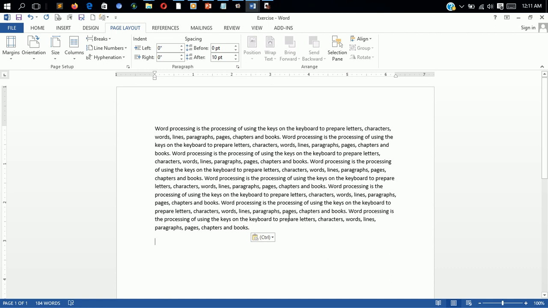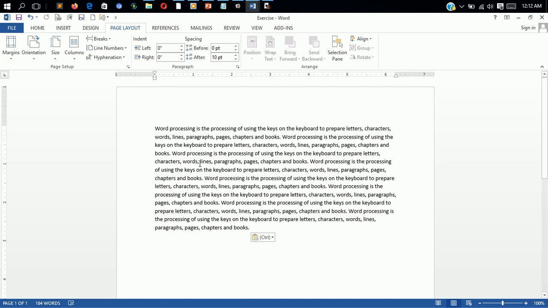Save at regular intervals is one of the suggested procedures. As you are typing your document, endeavor to press Ctrl S on the keyboard. That is to enable you to save at regular intervals. Now edit the document.